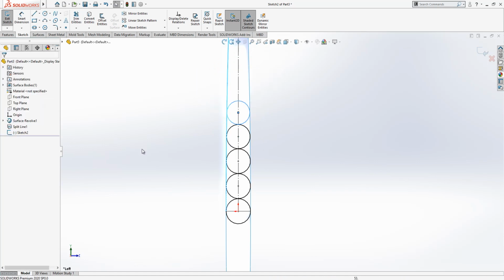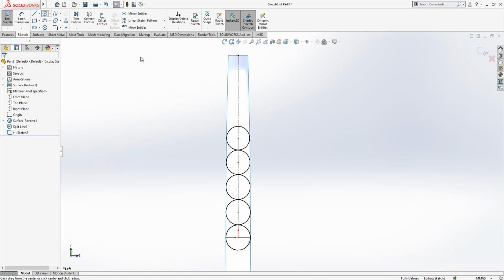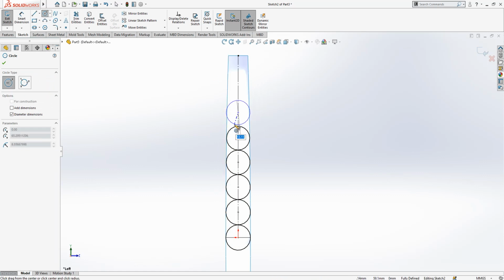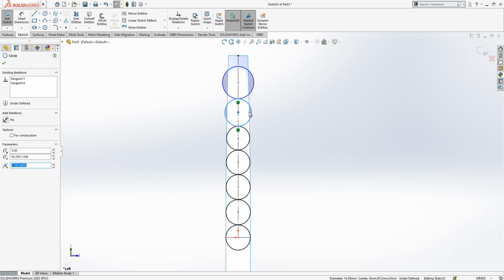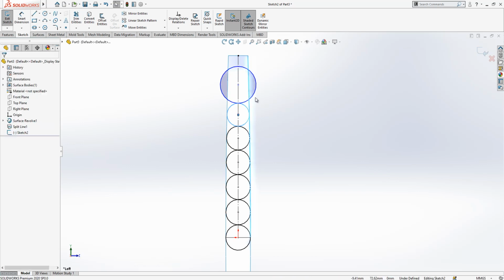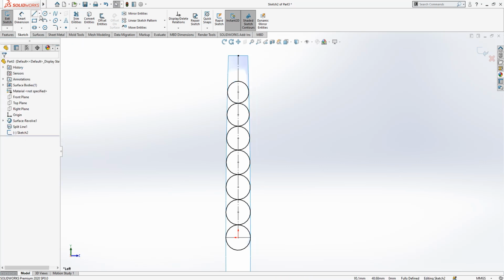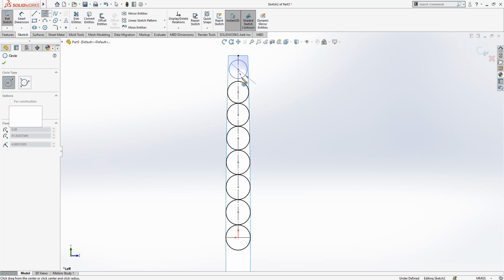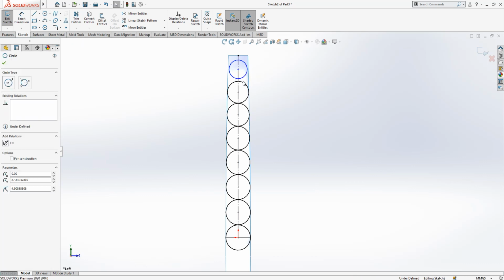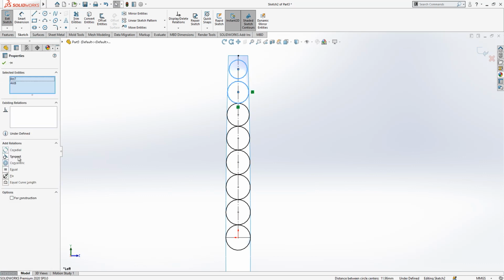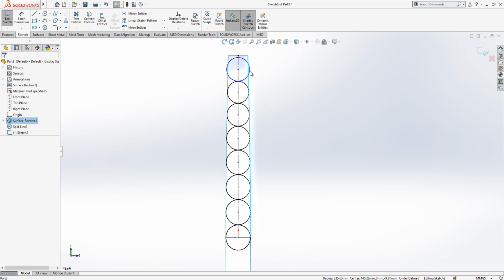For this one also tangent. We continue. We are going to create also here tangency. Control pressed and two objects selected, and then our relations menu will open, and then we add our relation, tangent.